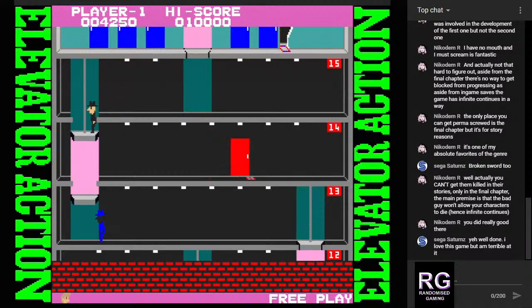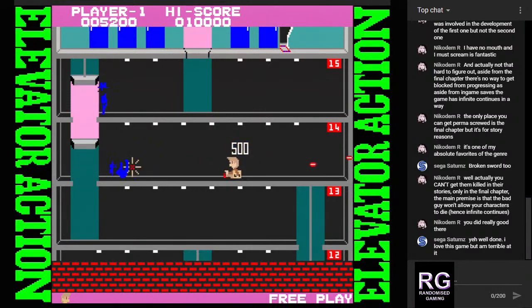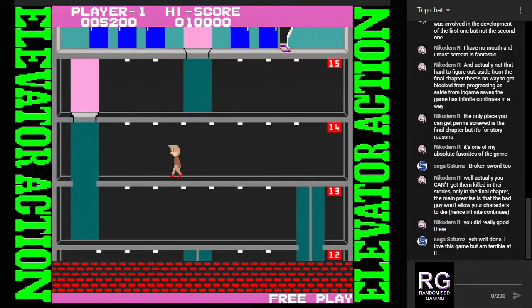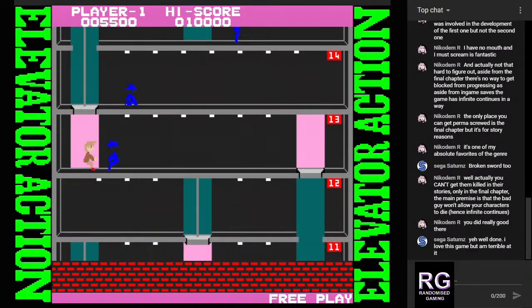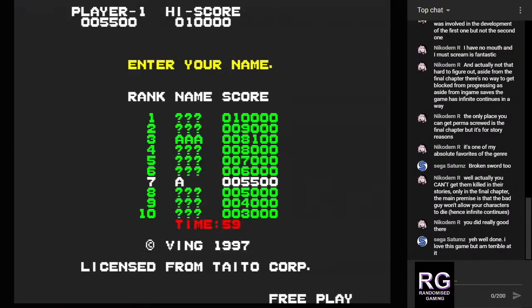So you can see how Elevator Action Returns came out. It basically fixes what I described as most. So there, that was unavoidable. That was me, there's nothing I could do there. Three of them fired, and okay, yeah, no, Elevator for me.